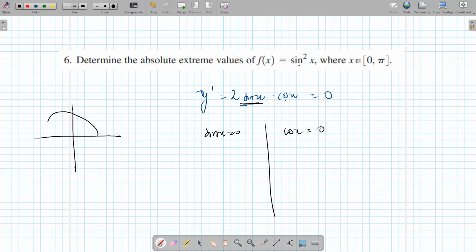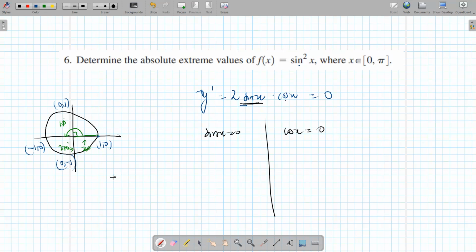So when is sine x 0? Let's look at this. This is a circle, okay, that has a radius of 1. So that means this point is 1, 0. This point is 0, 1. This point is negative 1, 0. This point is 0, negative 1. On this circle, you see this is 0 degrees. This is 90 degrees. This is 180 degrees. Again, it's going to go up by increments of 90. This one would be 270 degrees. And this one back here would be 360 degrees.